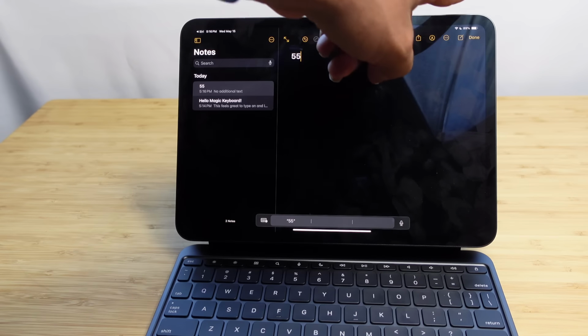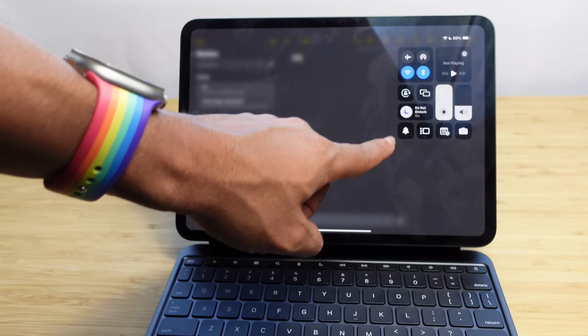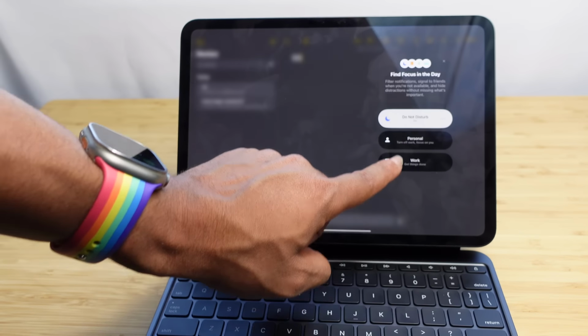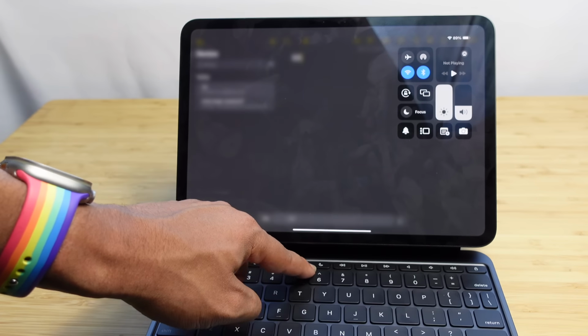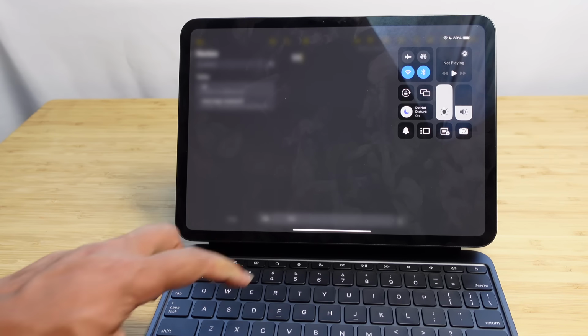You're probably wondering, what is this? You swipe up from the top right of an iPad and you get access to Control Center. We'll dive into this in a bit too. But you got Do Not Disturb. We can tap it off just by selecting it right there, or you can see when we swipe down from Control Center, we get access to it, and if I press the little key right here, Do Not Disturb, it just turns on automatically for us right there.